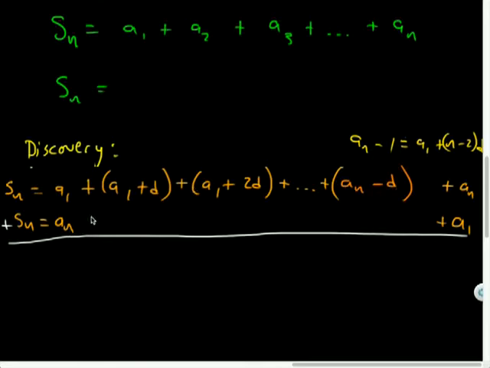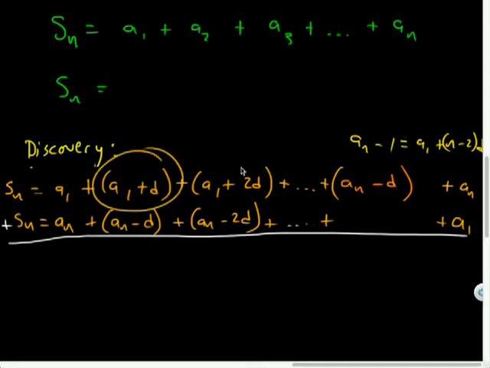So I'm going to add here a sub n minus d. I'm going to add here the a sub n minus 2d that we talked about, right? Third to last term. And then plus ... What one would I add with this one? This term is now the second to last term. So this would be a sub 1 plus d, right? And watch what I end up getting. This is kind of a cool trick.